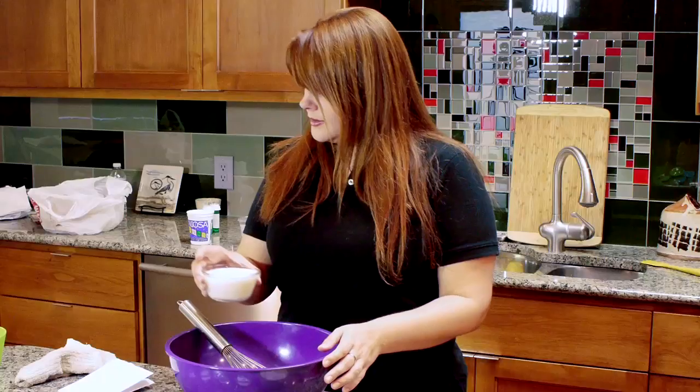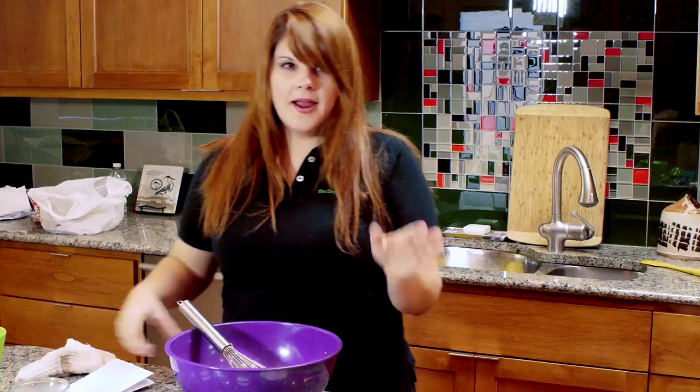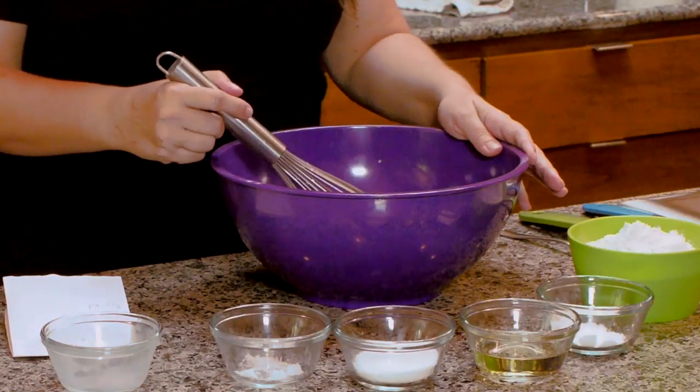Let me check my cheat sheet here. I have a cup of milk. I'm gonna use skim milk. Use any kind you want. I like the skim because I'm gonna add a lot of fat to it when I eat it because I'm gonna add butter and syrup. So I figure, at least this way I can pretend they're good for me.